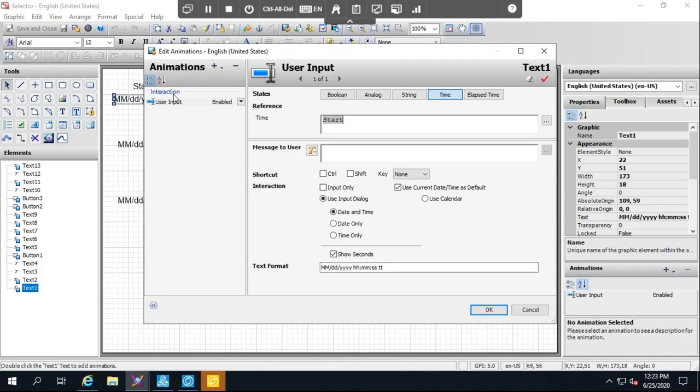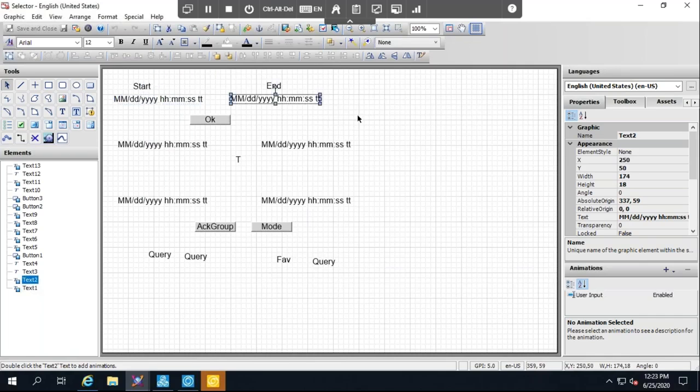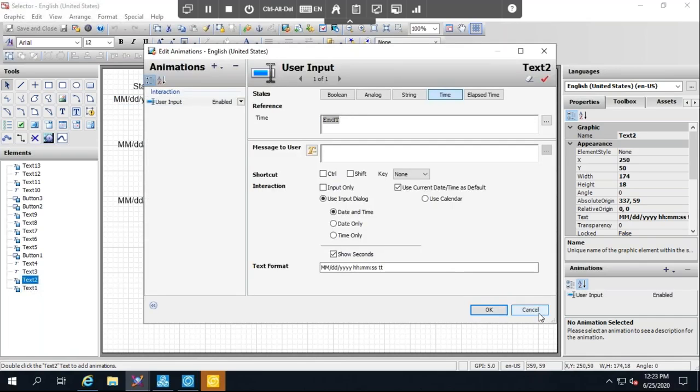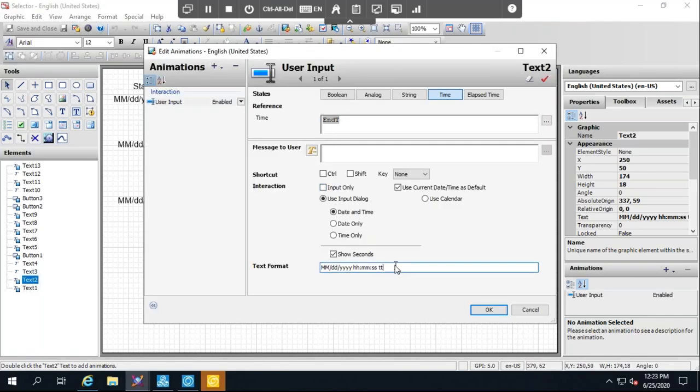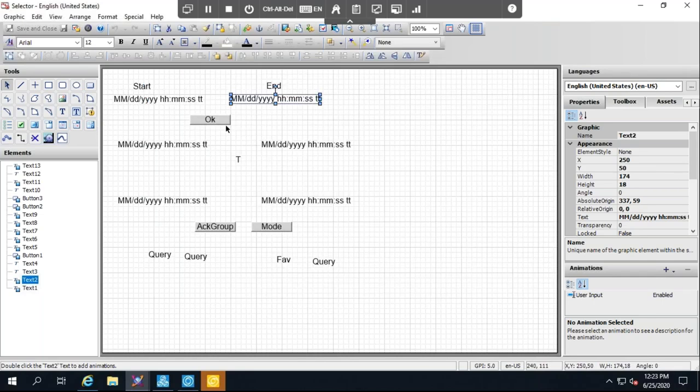For example, for start, I'm just putting a user input as a time. For a property or custom property, I'll show it for you. It's start. Same here for end. And once I have a text format down, I put a text format, which is, let me just open it again. This is the text format. It's supposed to be this way because it's a time, and I want to put it in my alarm client control.